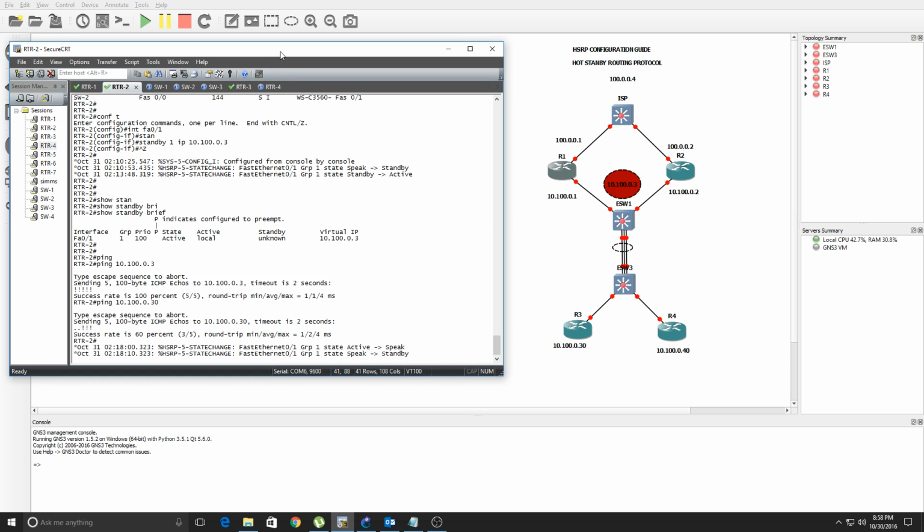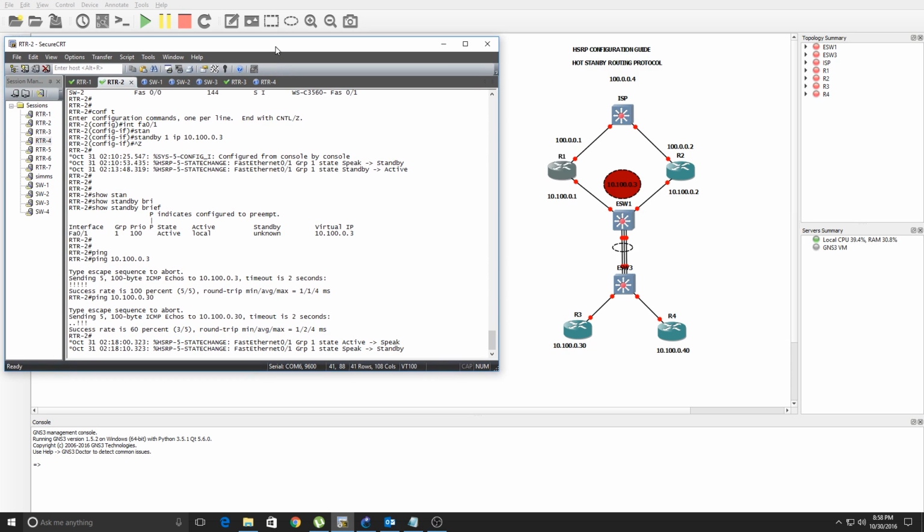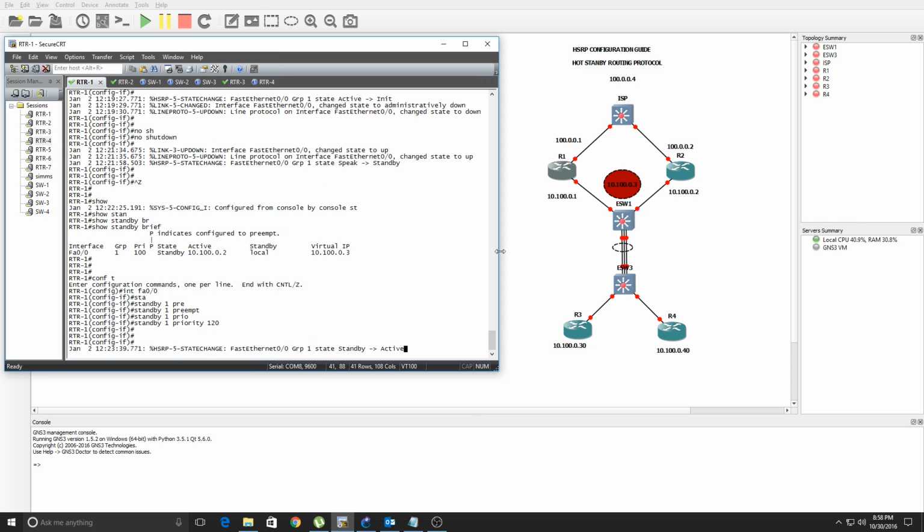So that's good, and that's also bad, because now if router 1 had something wrong with his link, where his interface was flapping, going down, then he can become active, and when his interface comes back up, he's going to go standby and active again.